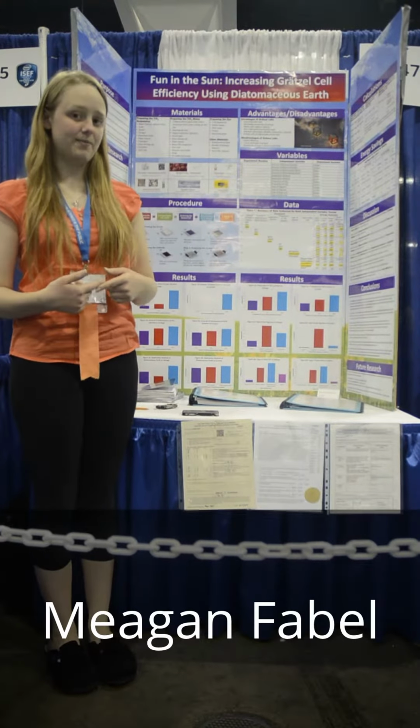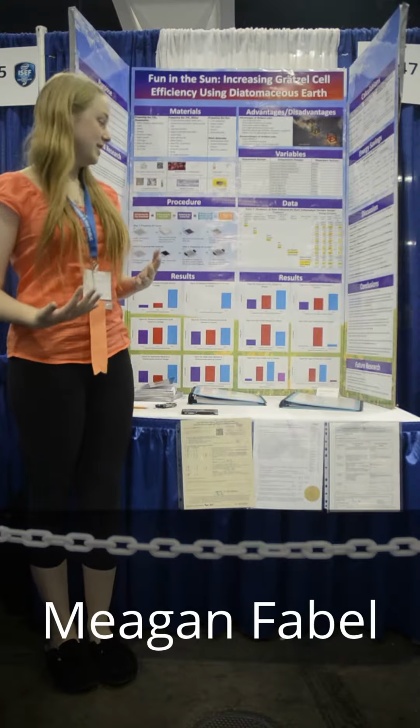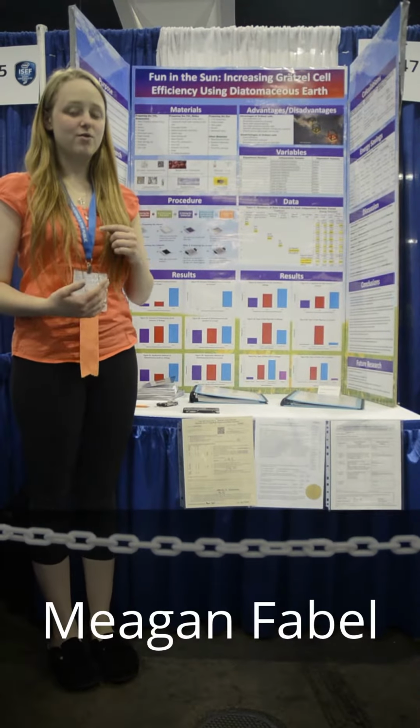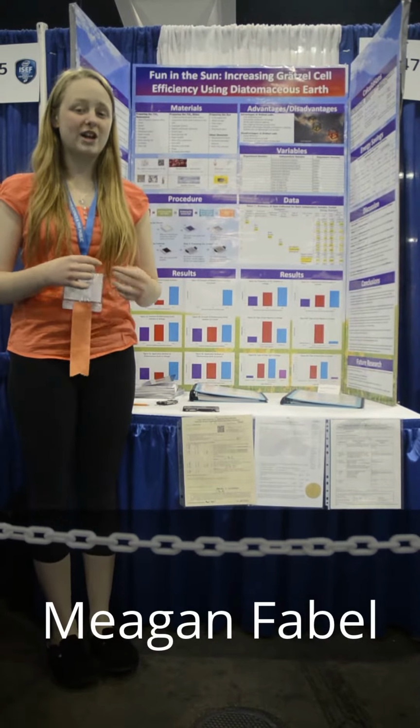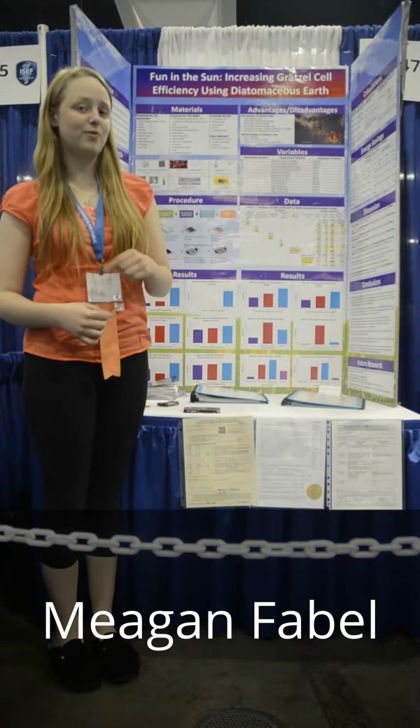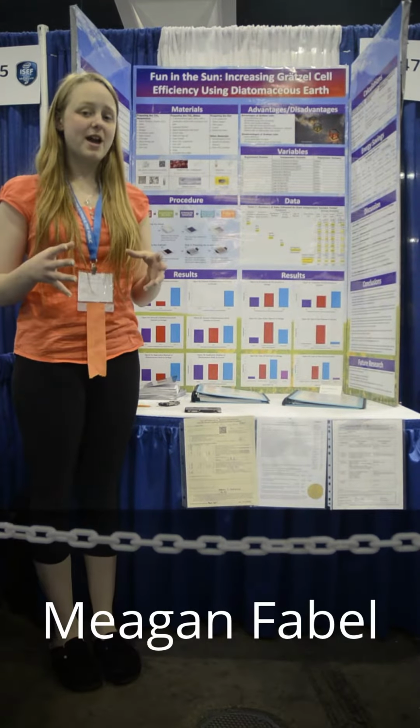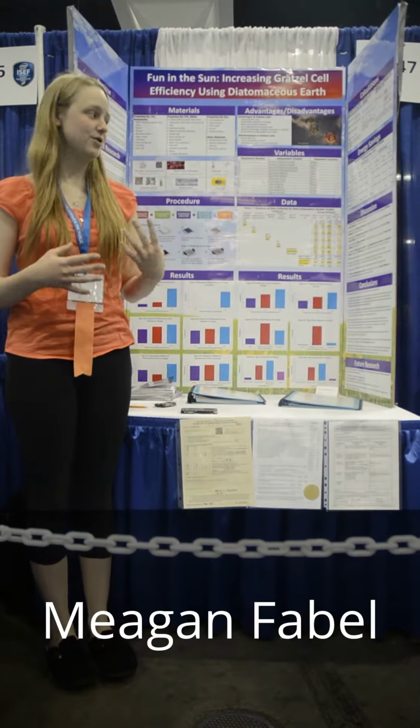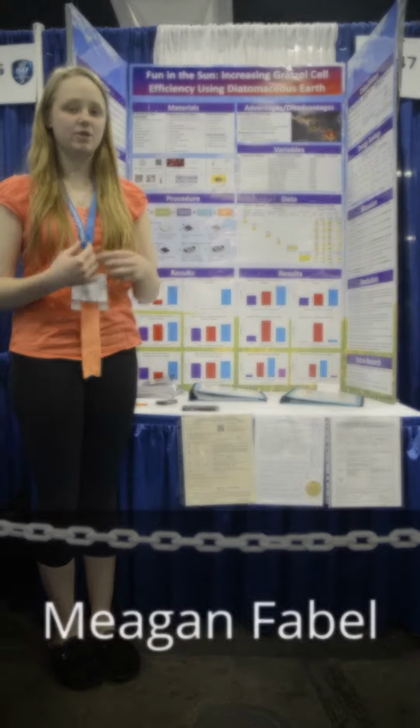a traditional Grätzel system. And then I compared all of these solar cells together, and I found that the diatomaceous earth Grätzel cell actually worked to produce 2.3 times more voltage than a regular solar cell that you would buy at the store today, proving that it produced more power and was more efficient than the silicon solar cell.